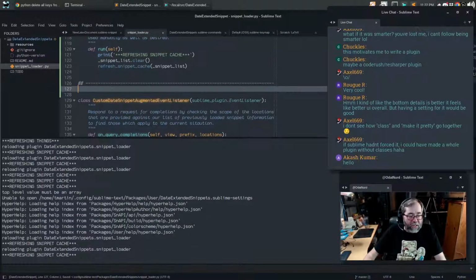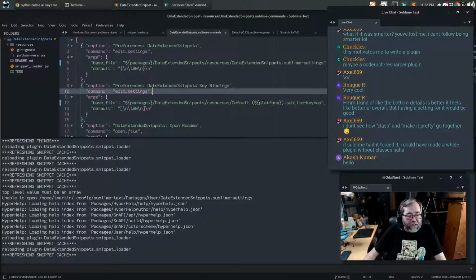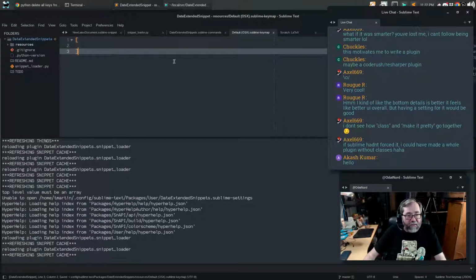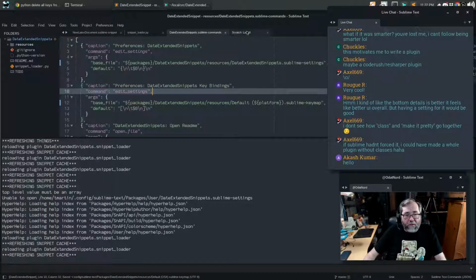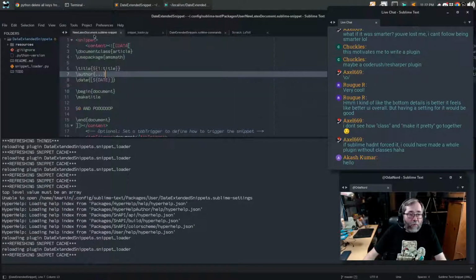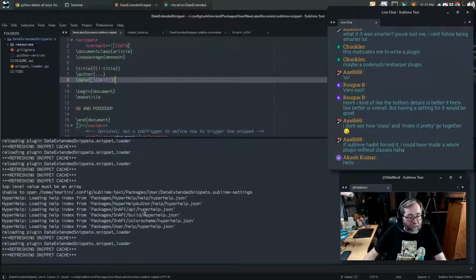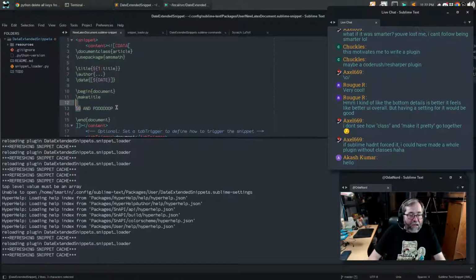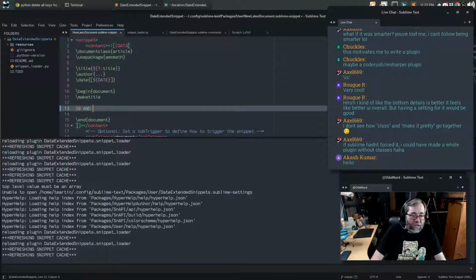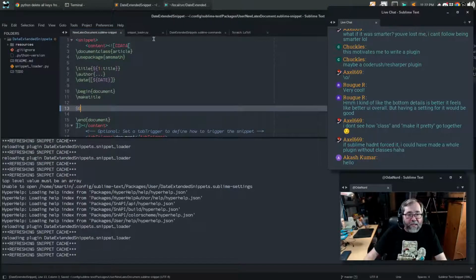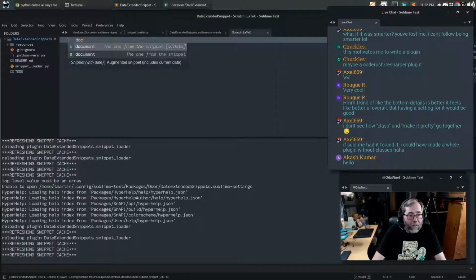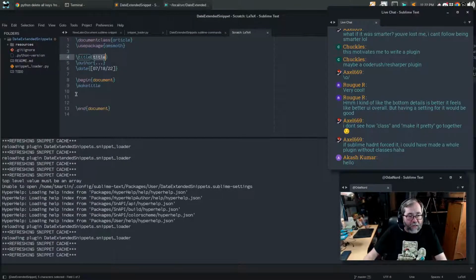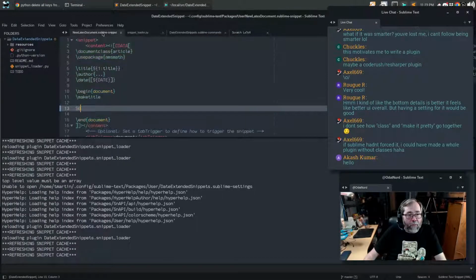All right, so what does that actually mean for us here? It means that if I was to save this file, who cares? If I was to save that file, I would care, so I'm not gonna. But if I save this snippet, it refreshes the snippet cache. So if I remove that part of this thing, because we don't actually want it in there, and hit save, then when I expand it out, it's not in there anymore.